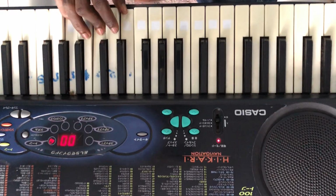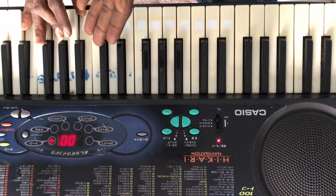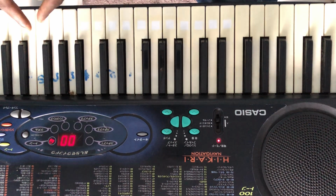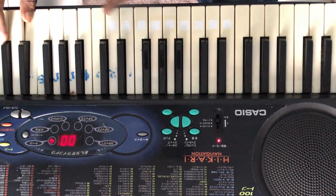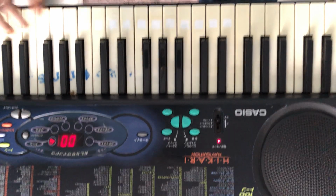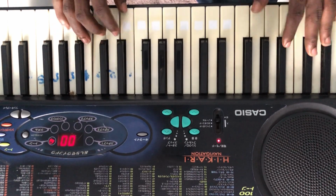This is do. So you want to go to fa. Fa is fa la do. So instead of jumping from here to here, why don't you just play the third inversion of fa? The third inversion of fa is do fa la. So you can actually play it here. Third inversion is do fa la. You can actually play it, do fa la. You see it?